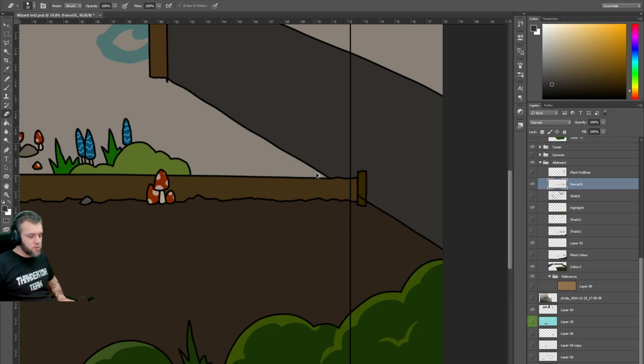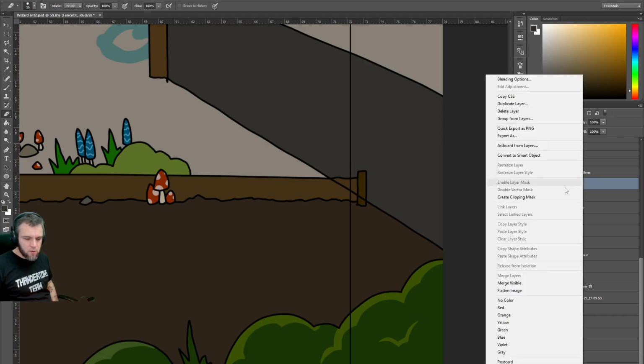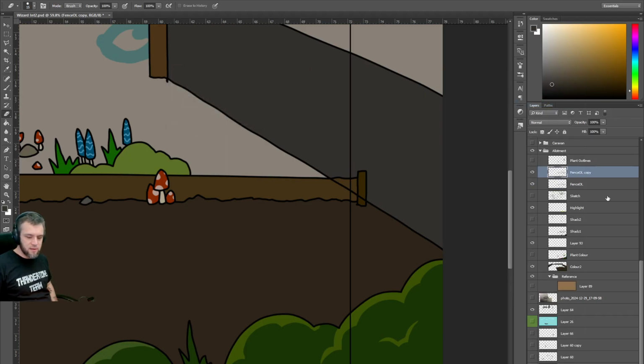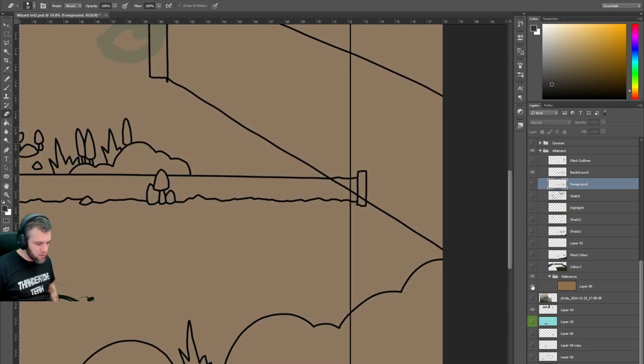Right, I'm going to undo all that. What I want to do, duplicate this layer. Background, and then this is going to be foreground. Get rid of that one, get rid of everything off this layer.